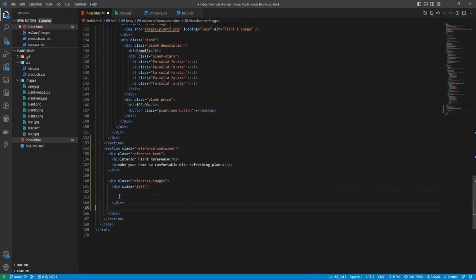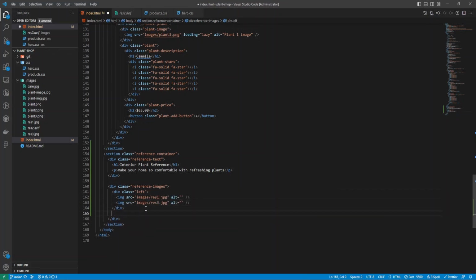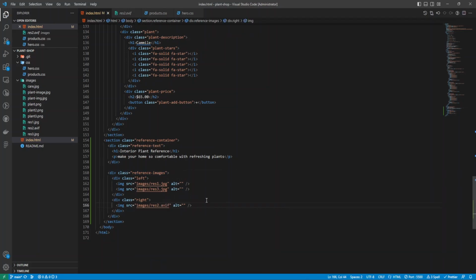So cut these, place them there, and another div of class right. So in here another image, and the source will be images slash res2. So this will be it for this part, the HTML.